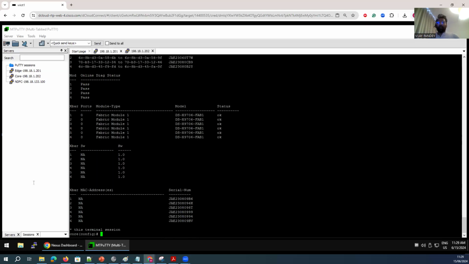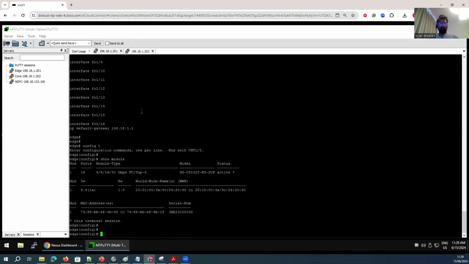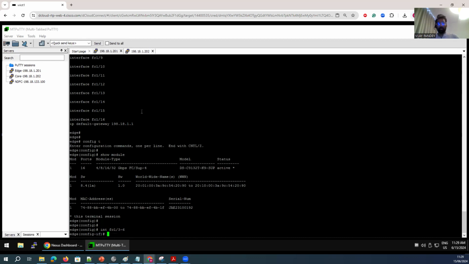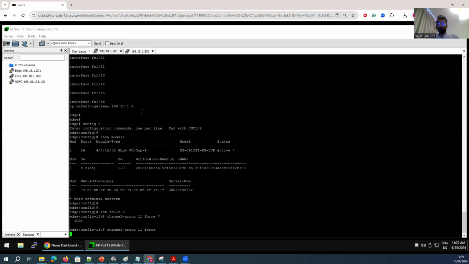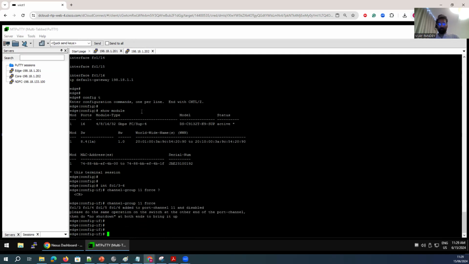Now, if I go to my edge device and type interface fc 1/3 to 6, I will say channel-group 1 force. If I type 1, then a question mark, only the force option is coming here. LACP won't work over here, so do not configure that.